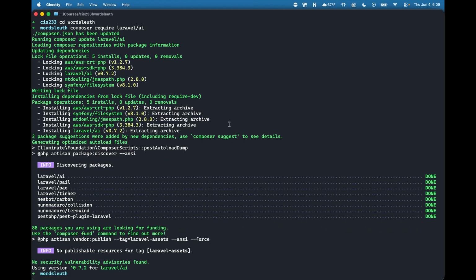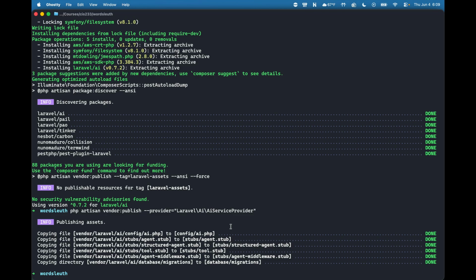Great. The next thing we need to do is set up a provider for this application. Again, I'm just hand waving past this. Just know it's a step you need to run to get the AI stuff to work in your application. So we're going to run php artisan vendor:publish for this provider. It basically copies some files in for us. AI.php is one that we use, and also some migrations that we're going to need.